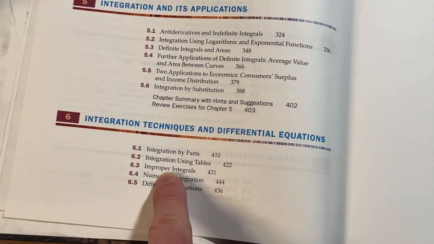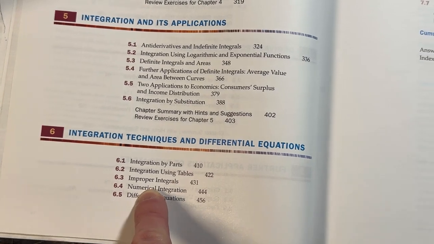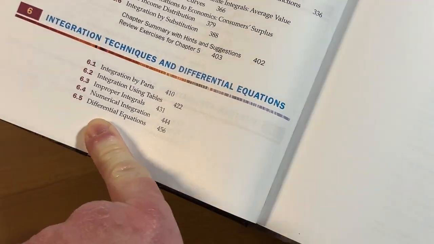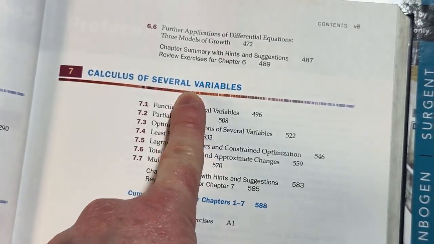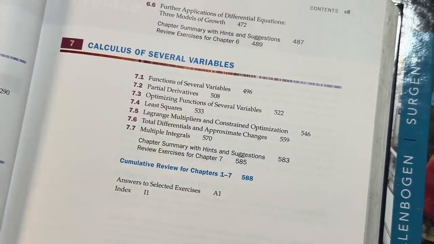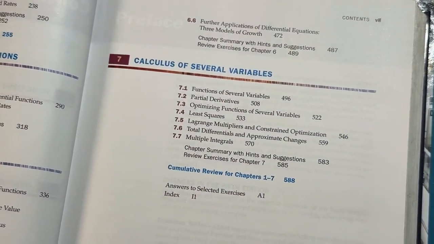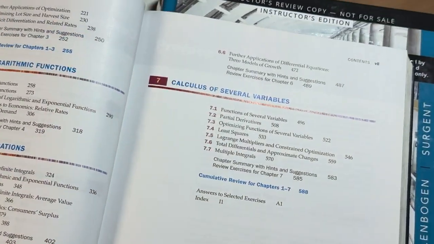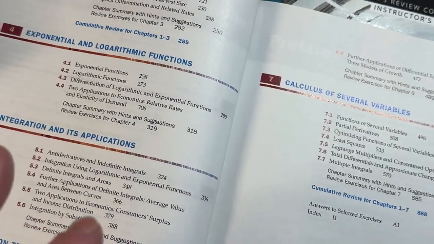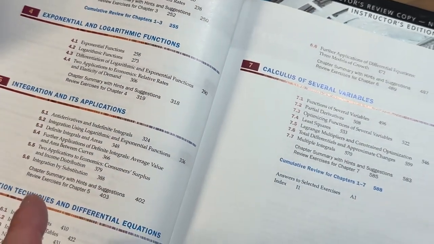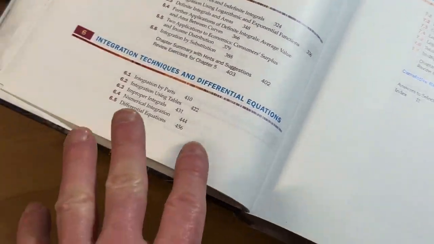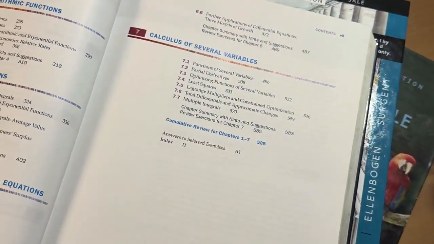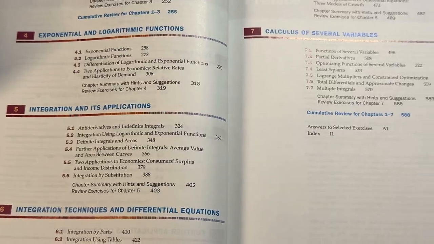This stuff here is typically Calc 2, like integration by parts and improper integrals, tables, numerical, differential equations. And then some more DE stuff over here. And then this is Calc 3 stuff. Now, it doesn't have everything from Calc 1, 2, and 3, obviously. I mean, there's a lot more in Calc 2 than this. But it's kind of fun that the book has select topics, mostly being Calc 1 stuff. But you do get some Calc 2 and some Calc 3 stuff in there. And I thought that was really nice and generous of the authors to do that.